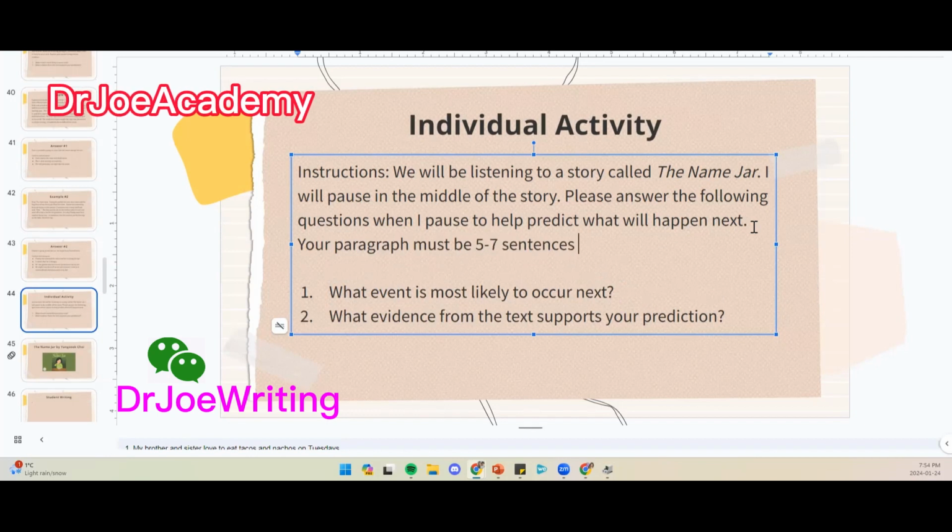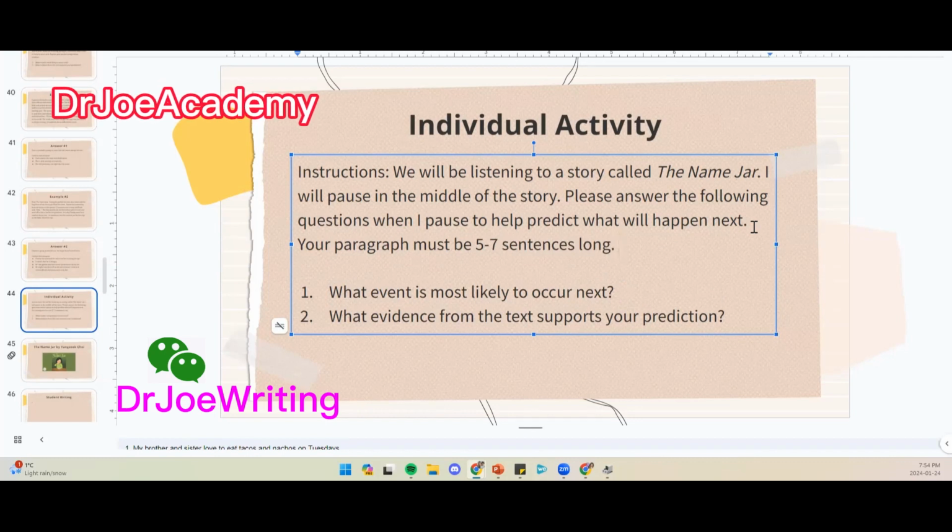I've read The Name Jar before. Okay, awesome. Now you have a clue into what will happen. Same here, but it's been a long time. I forgot. It's one of my favorite books. Okay. Does anyone have any questions before we start?